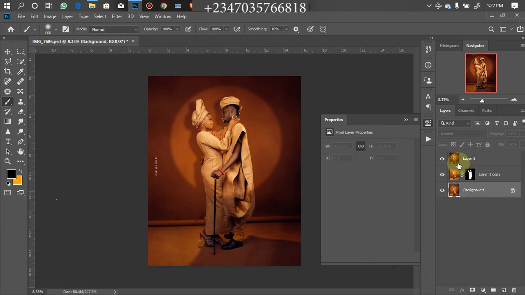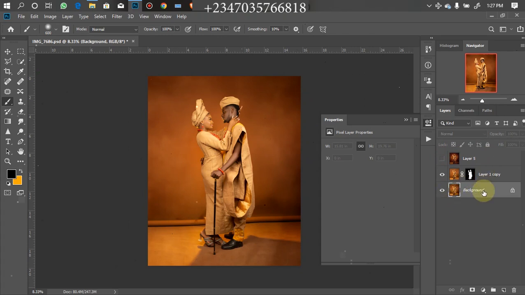As you can see, this layer is not part of it. This is just a format layer, just for me to display the result of what I'll be doing for you in this particular video. So don't mind this layer. In case you're working on your Photoshop, this layer is not part of it, so turn it off. So here's where our layers start from. Here is our background layer, and here is our model layer. Let me rename it to model layer.